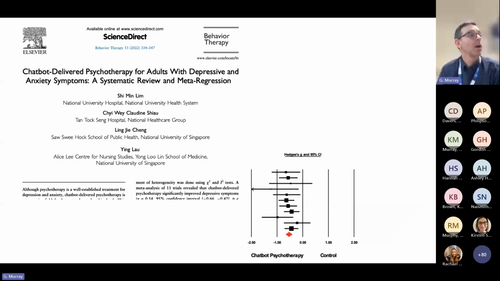What about new treatments? Here's a meta-analysis of chatbot-delivered psychotherapy for mild mental disorder, showing that chatbot psychotherapy can be helpful. There's lots of investment in this space, mainly in the depression and anxiety area. If you haven't come across it, this is WhatsApp-style delivered psychotherapy. There are lots of organizations delivering therapy with a psychotherapist at the other end of the WhatsApp-style chat, and that's been shown to be effective.